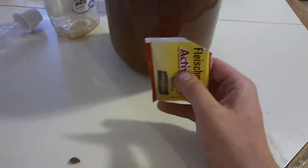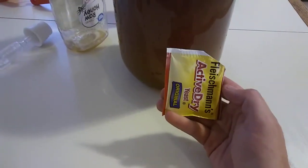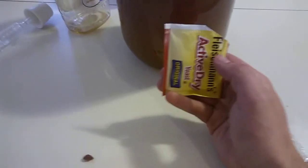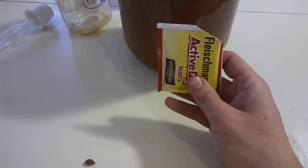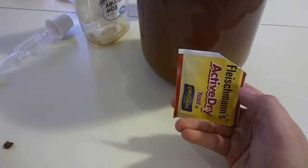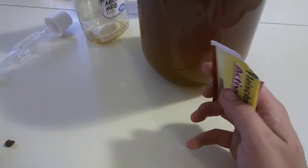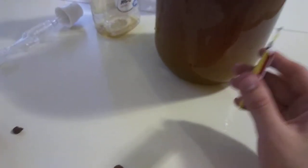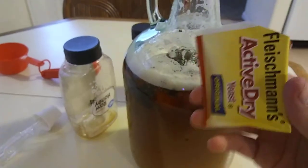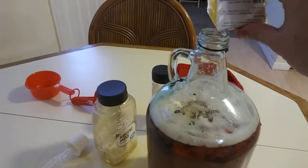There's a Lalvin yeast, and I think it's D47, and it dies around 10 to 12%, I believe. It's for more of a sweeter wine and mead. So instead of buying that, you could buy this, and you get 4 packs for 99 cents. So, you know, it literally doesn't really make a difference.